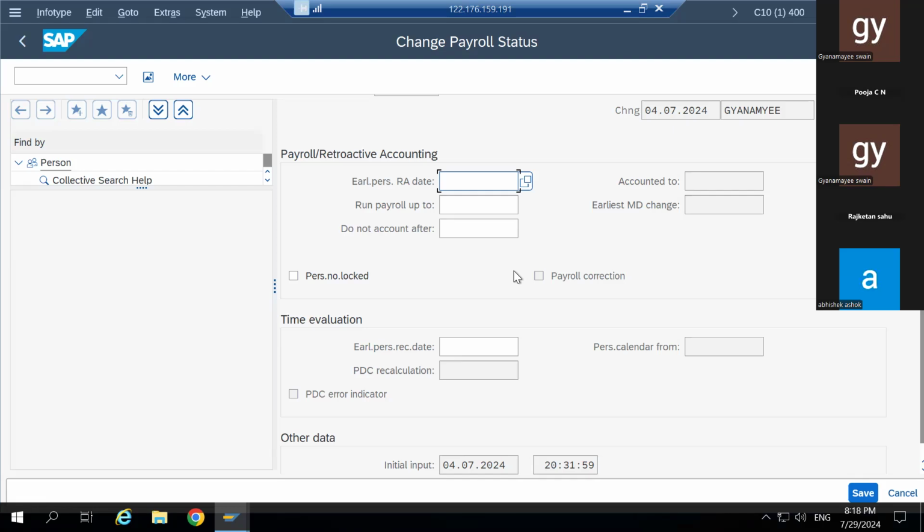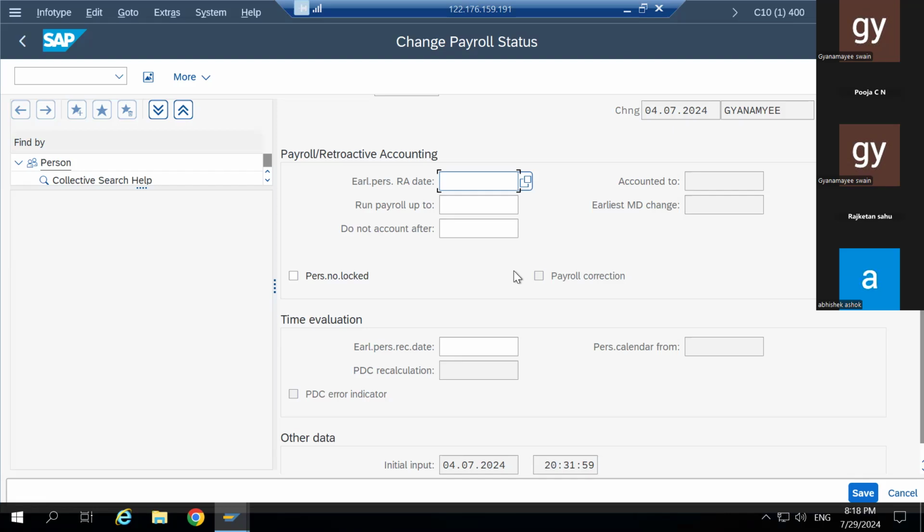Whatever happened first, it will consider that date. Because if you are doing for May and June, if it takes the June last date or the June first date, then only the June payroll will get updated, right? If you are doing for May and June, what is the use of using this earliest master data if it will just update the June payroll details, payroll master?